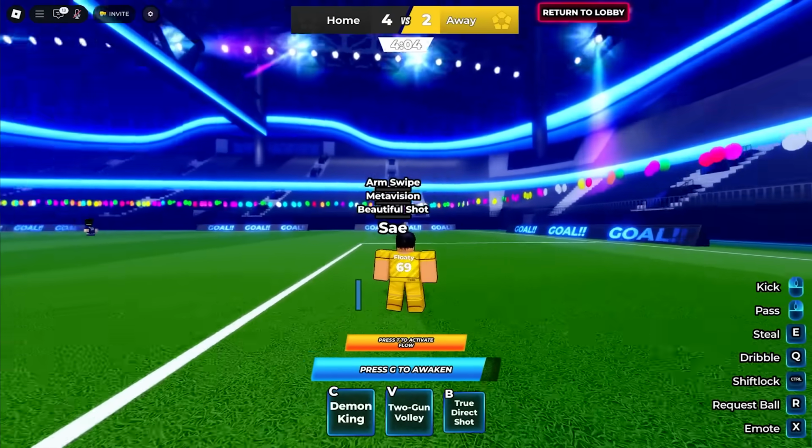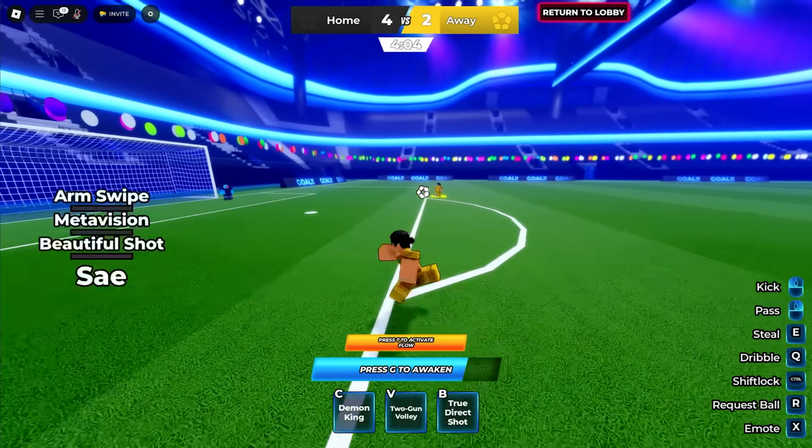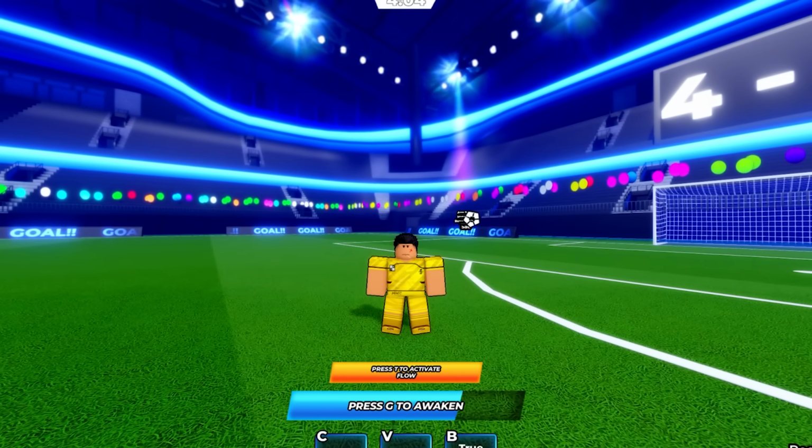What the hell is that? Wait, why do I see his moves? I don't have my metavision on, bro. And why is it over here? Why is it not on top of his head? All right, bro. There's like a reason why they call this game Bug Lock Rivals.